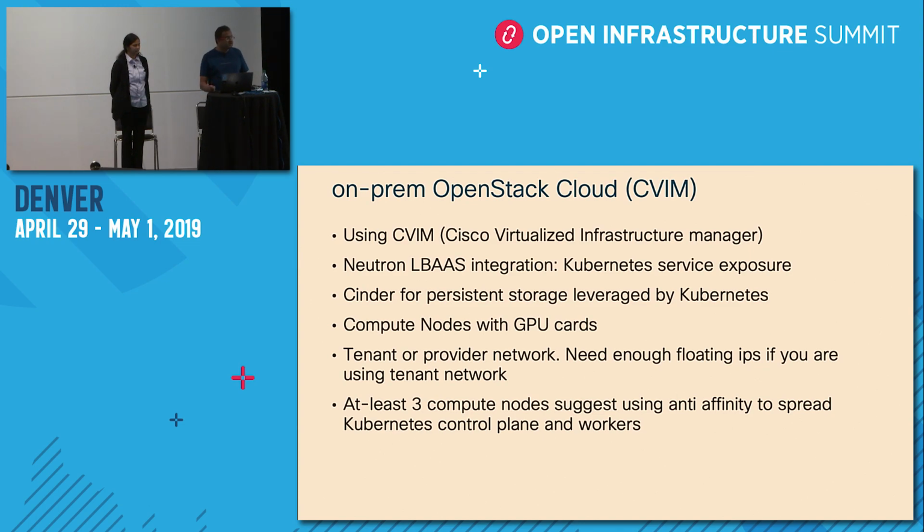What we suggest to try this out is to have at least 3 compute nodes available so that, if you want to do some of this in production, you make sure that not all your Kubernetes masters land up on the same compute node. And if you have a compute node failure, you're going to have a problem. So one of the key things to build into your orchestration is things like anti-affinity to make sure that your Kubernetes workloads are more spread over.